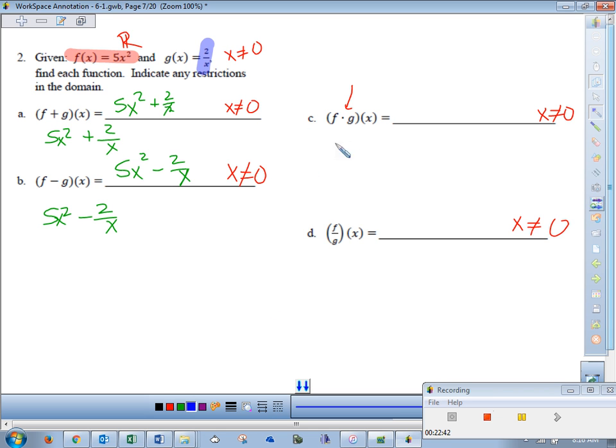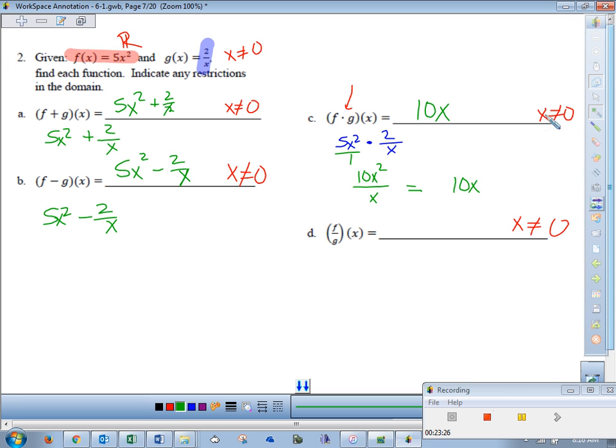Let's take f, which is 5x squared, times 2 over x. Cool? Since 2 over x is a fraction, make 5x squared a fraction by putting it over 1. And we can multiply. You can multiply anything together, right? You can always go further. So, numerator times numerator. What's 5x squared times 2? 10x squared. 1 times x, obviously x. Cool? And then thank you, last chapter, for realizing that that can still simplify, because don't you have x's upstairs and x's downstairs? What does this really simplify to? 10x over 1, which you don't need to write.